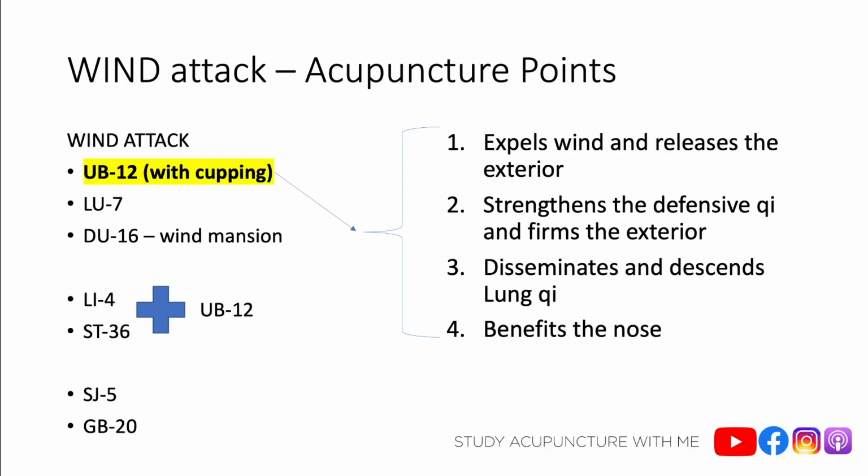And then we have Sanjiao 5 and gallbladder 20. So Sanjiao 5 is the luo point, right? It goes to the chest, goes to the pericardium. It's also the master point of the Yang Wei Mai. What's the Yang Wei Mai? The Yang Wei Mai is the yang linking vessel. It links the yang channels. It also links the governing vessel, aka the Du channel. So the yang is the exterior, right? So we see the connection there. And it has an action to expel wind and release the exterior. And it's good at that because of the connection to the exterior and also to the yang channels.